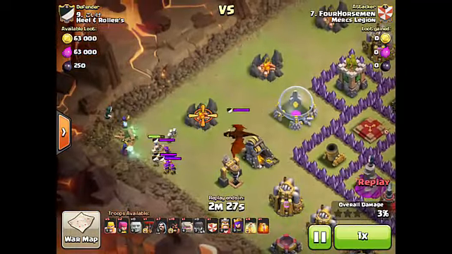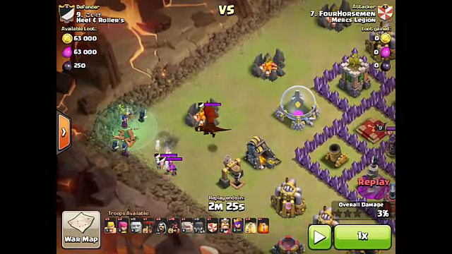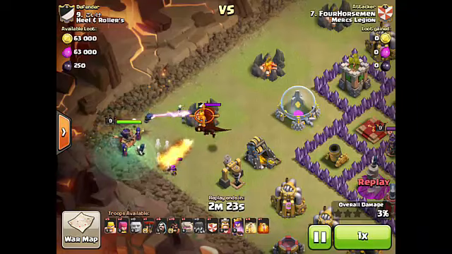Essentially, you drop 2 barbs, 1 wizard, and 2 witches. The barbs are going to run out in front of the wizards and witches underneath the dragon. While the dragon focuses on the barbs, the Larrys from the witches are going to follow the barbarians. The dragon will then get distracted by the Larrys, and the wizard and witches will take out the dragon.